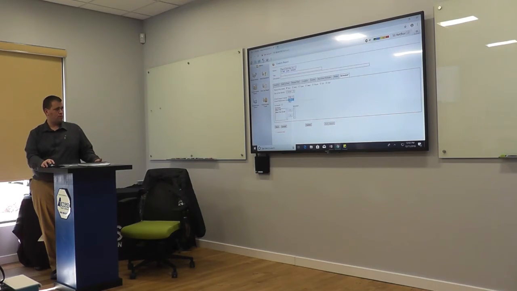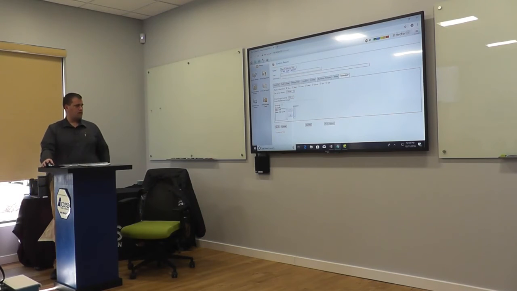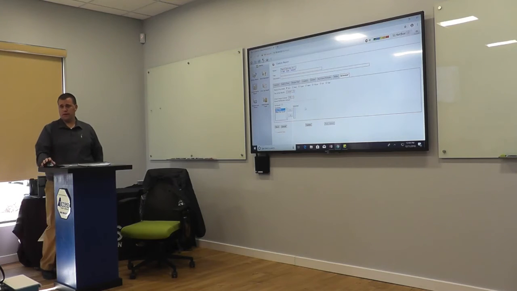Then you define the output of the report. So the reports can either output to a CSV or a PDF file. And then if you wanted it to be sent to somebody via email, you could select myself if you're wanting it to go to you, or you could select a person or an email group from the list, and then that report would automatically email to those people.